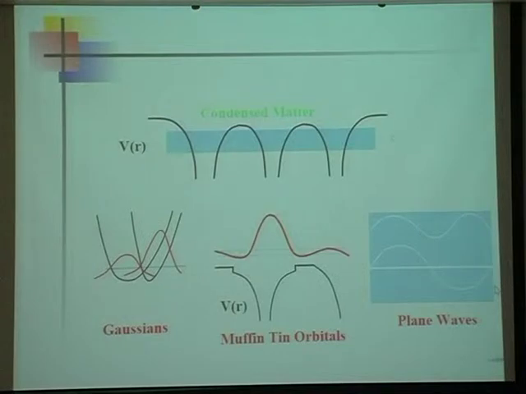But still the question remains, for this Kohn-Sham wave function, we need a basis to expand those Kohn-Sham wave functions. One popular basis among the chemists is the Gaussian basis, for which Pople got the Nobel Prize, shared with Walter Kohn. The other possible basis sets are the plane waves, very delocalized and very localized, two very extreme points of view. But one can take an intermediate point of view, which are known as muffin-tin orbitals, which, as I will try to give you a flavor, are based basically on spherical harmonics, and therefore have a more chemical character.